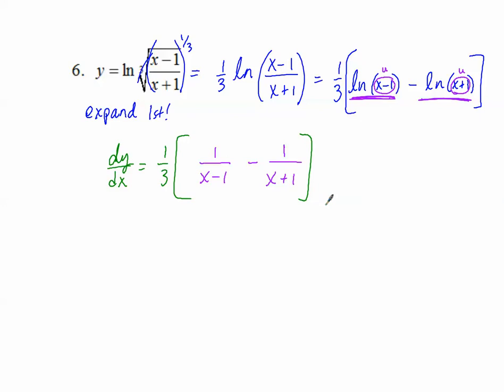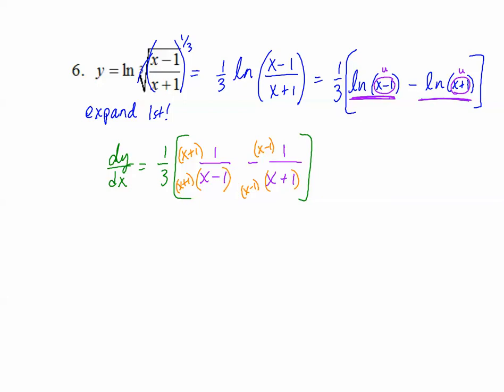And this is fine, this is nice, but we can simplify a little bit more, and I should clean it up a little bit. Especially if I'm going to have a multiple choice, this would usually not be an option. So let's get a common denominator first. X plus 1 is needed in this one, and in this one, x minus 1 is needed. So we'll multiply by each other's denominators.